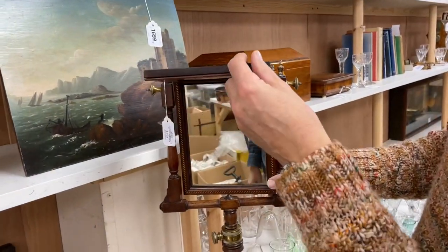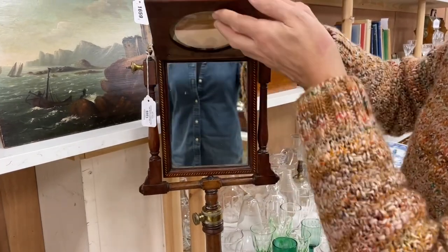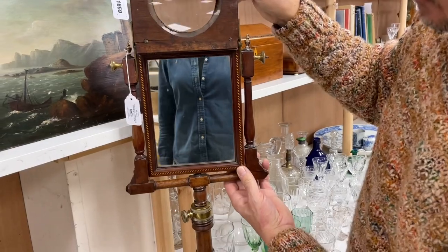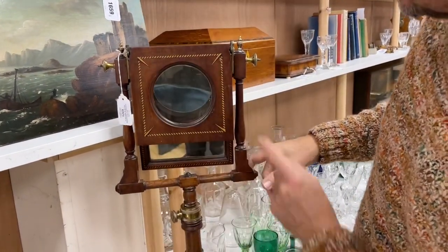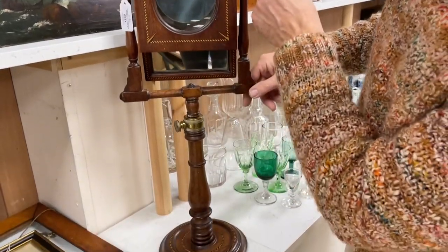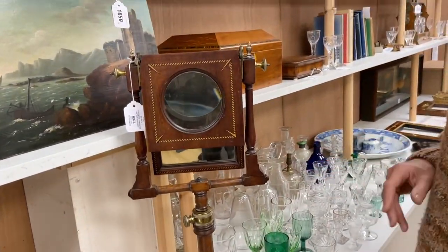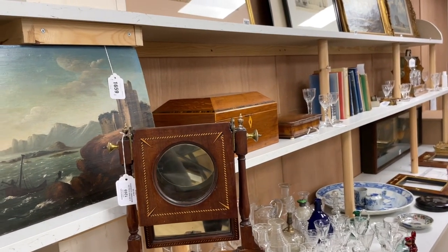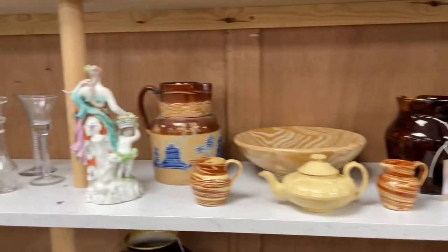A zograscope! I thought a zograscope was some sort of slide-viewing device. This to me looks just as much like a shaving mirror, really. You've got a very smart mirror there, a nice magnifying lens, a telescopic height-adjustable adjustment. It's strung. Estimate 100 to 150 seems reasonable to me — probably completely useless to most people, but what has that stopped anybody? There's some nice glass throughout.